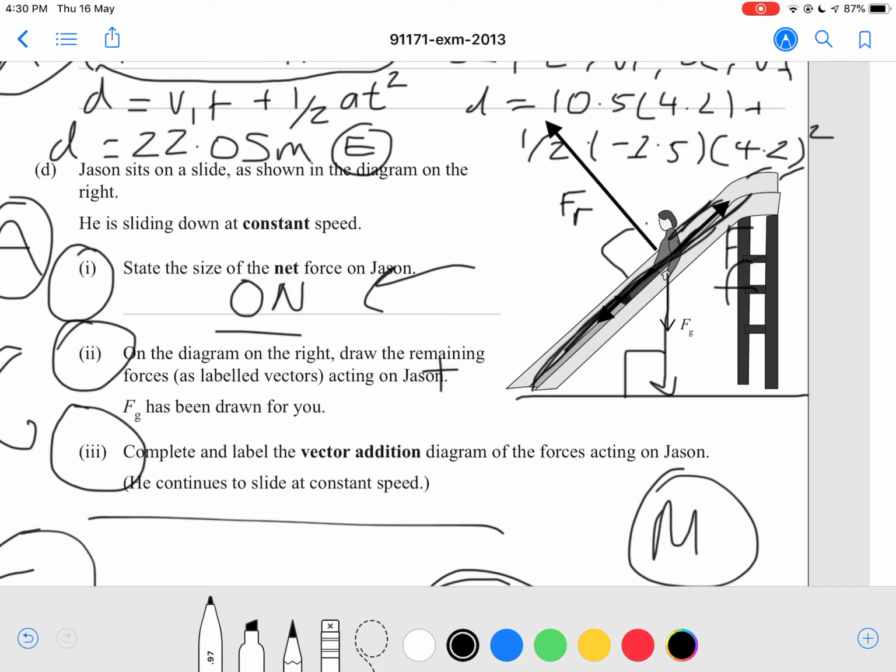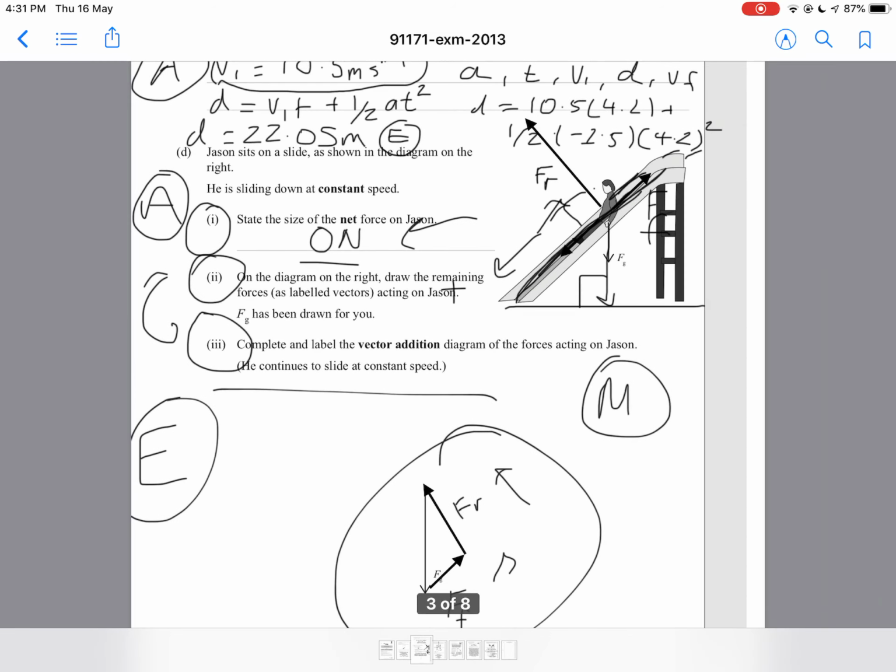And then F of F always acts in the opposite direction of the sliding force. So you see Jason is sliding down the slide this way. That means the force of friction must be acting this way, in the opposite direction, okay? And because the net forces are balanced, both of these arrows must be approximately the same size, because the friction force is equal to the sliding force, and therefore the forces are balanced, and Jason can move at a constant speed, okay? So it's important to keep all those points in mind if you want the excellence grade, okay? It's really easy to lose out on the excellence grade in questions like this, okay?